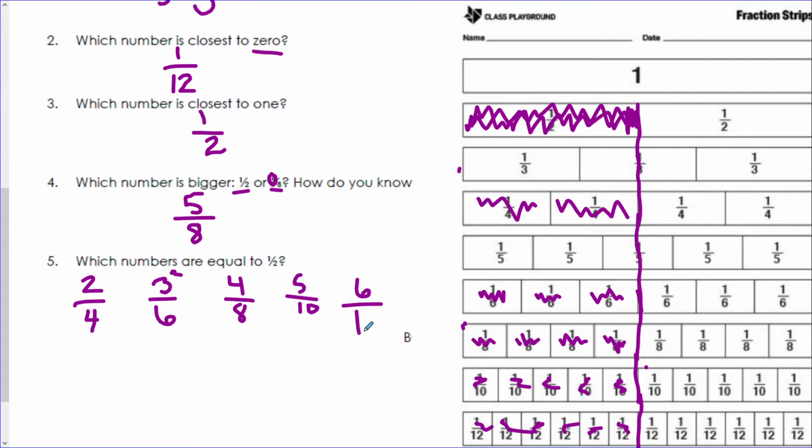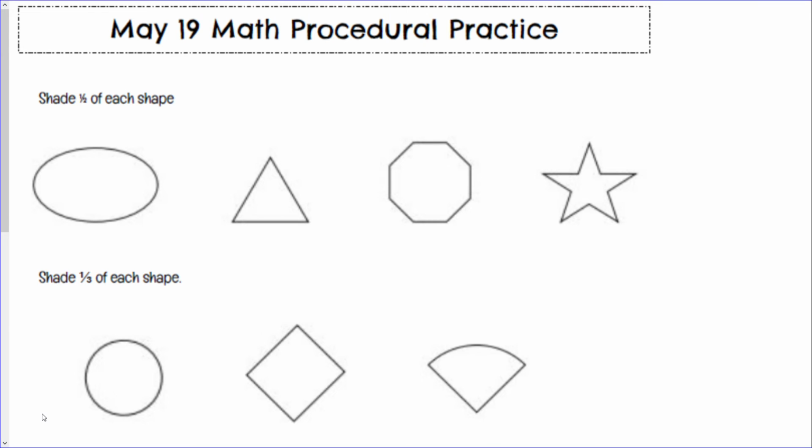All right, so all of these fractions are equal to 1/2, and you can tell because we drew a line straight down. You could also cut your fraction strips and play with them and find the correct sizes if you wish. All right, so we're going to continue with fractions on our practice today. So it says shade 1/2 of each shape. So again, you're looking at that bottom number that tells you your denominator, how many pieces we need. We need 2 pieces, so you're going to draw one line.